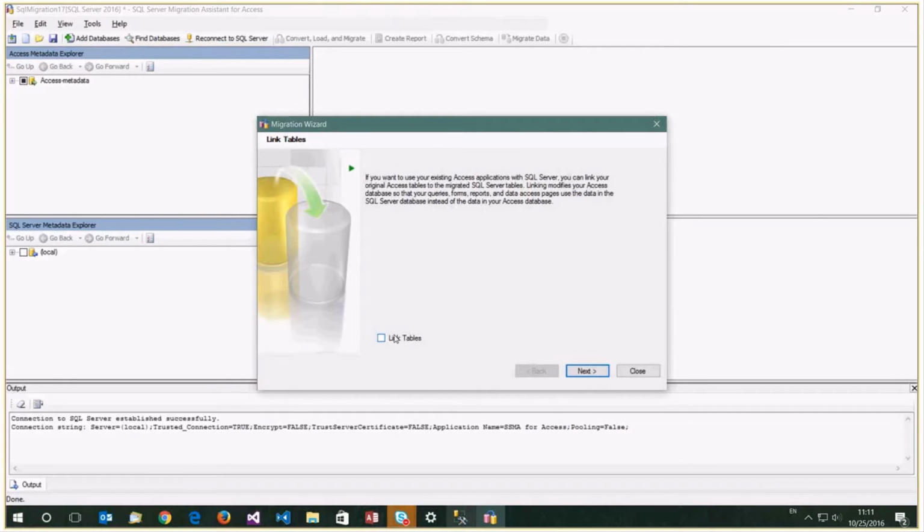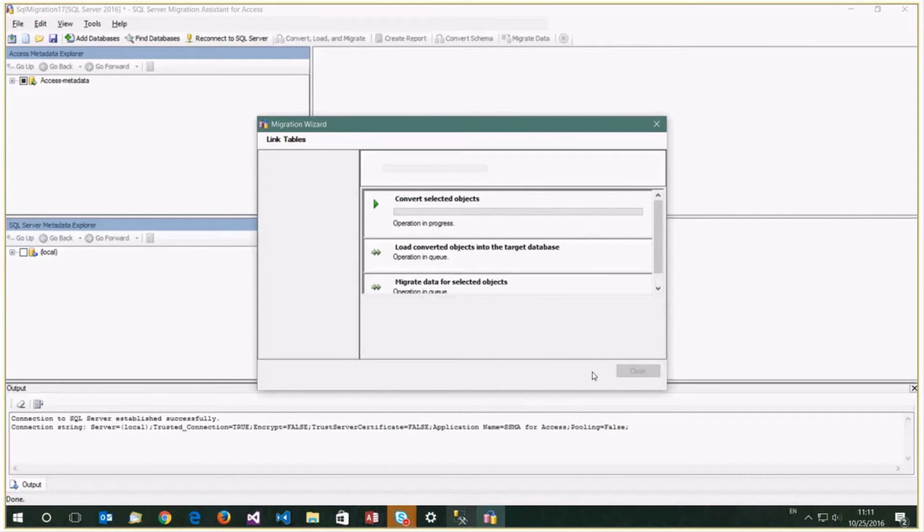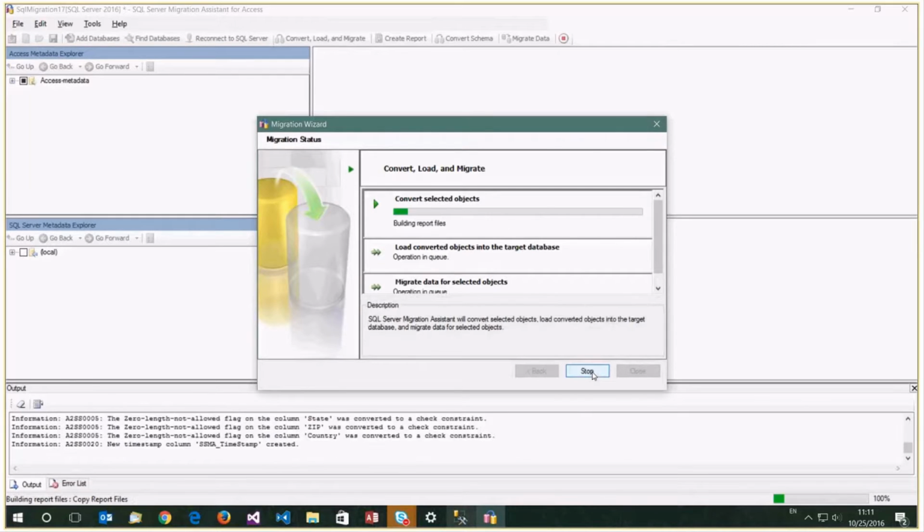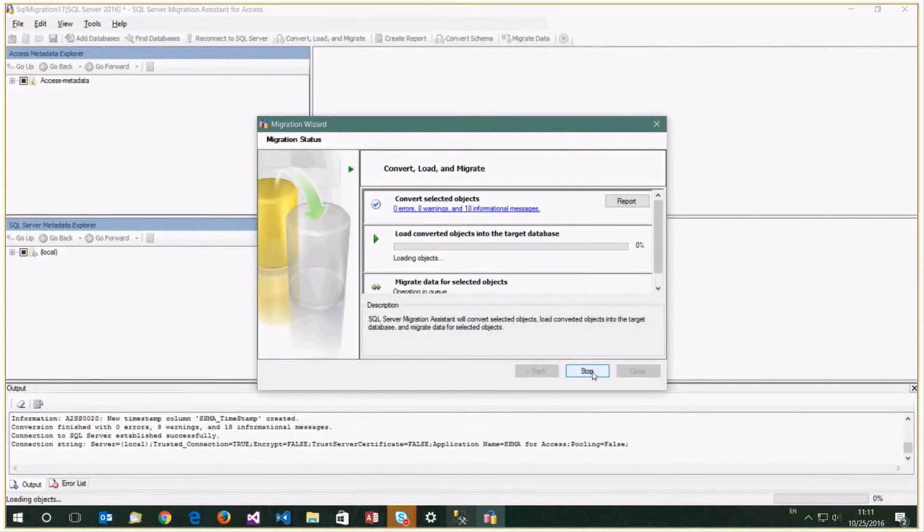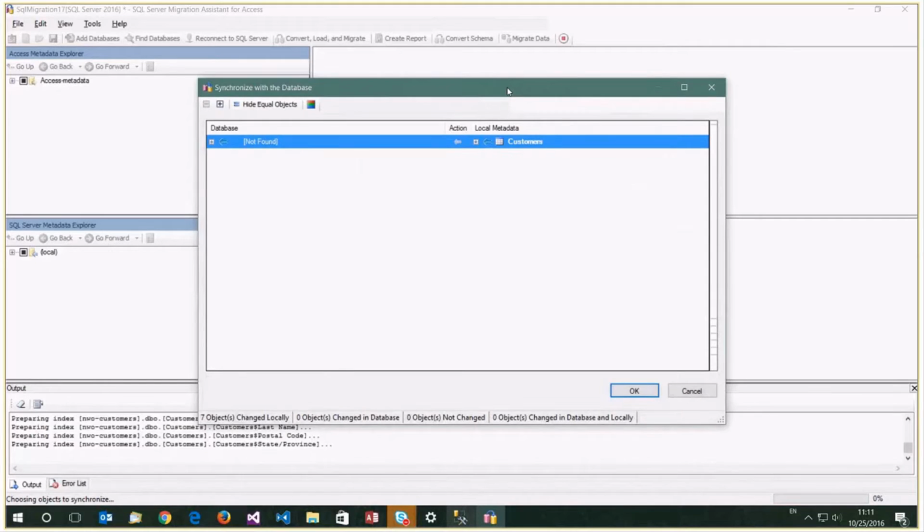Now here I have the option, I'm not going to do this, but it'll actually auto-relink your Access database to the SQL backend. Obviously, if you do this, you're going to want to migrate a copy of your database rather than the original, because it will change all of your connections from your local ACCDB to the SQL backend. So we're not going to do that. We're going to do it manually, but you do have the option to auto-link within your Access database that you're migrating.